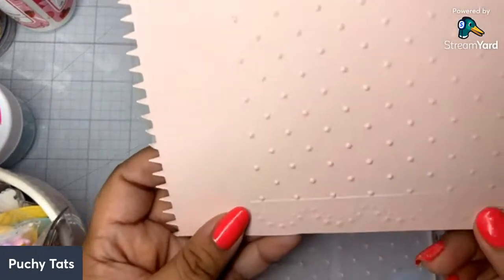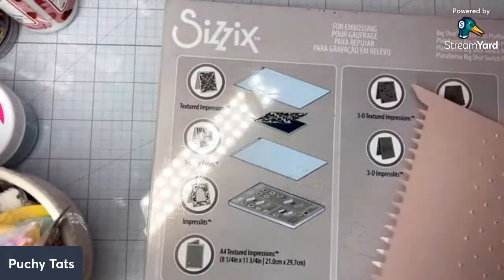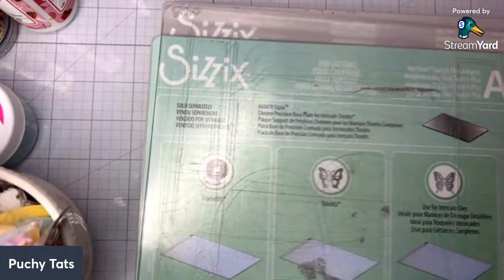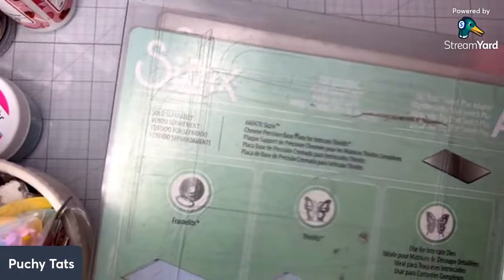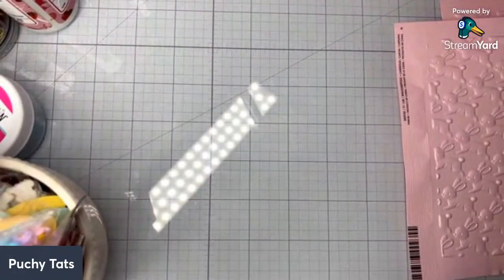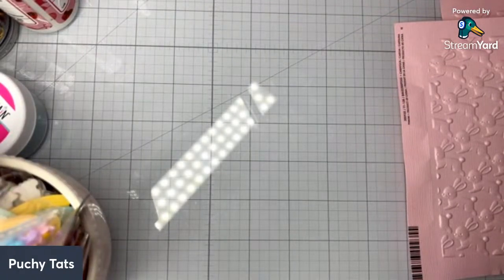All right, so I didn't emboss as well as the other one because I needed to have that plate. All right, that's good enough for me, guys. Let's put this away, and we're going to go ahead and stamp. Stick that embossing folder there. How do you guys store your embossing folders? I don't have too many. I have a nice little stash of them, and I have them in a basket. I don't use my embossing folders like I should. But you guys saw I included them in a project recently.